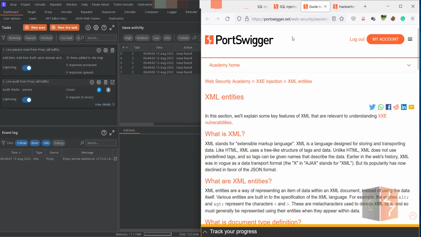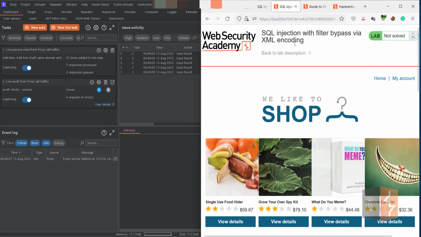It is a bad idea to use XML objects to store sensitive information like usernames and passwords. Exactly for this case, PortSwigger has made this laboratory for us, to check what's going on when things are not built in a strong way.